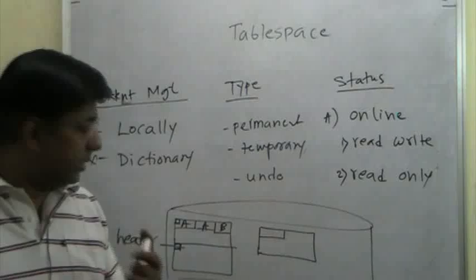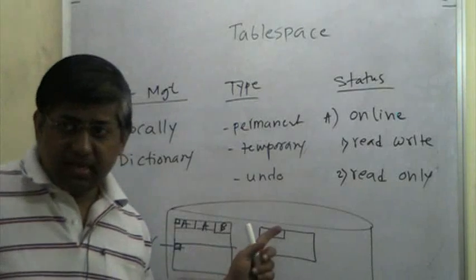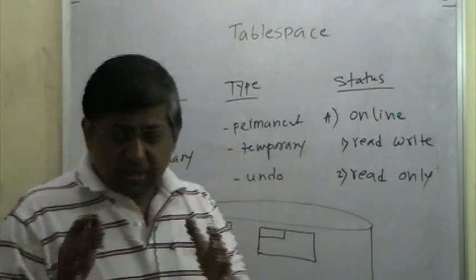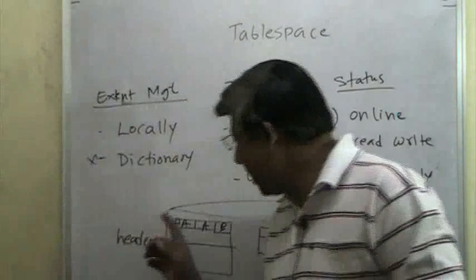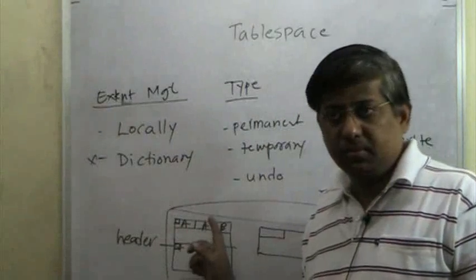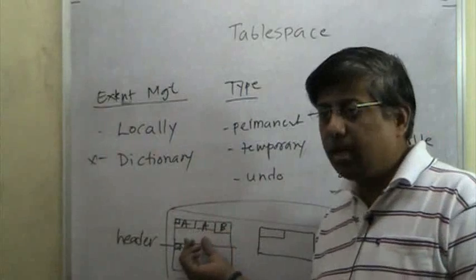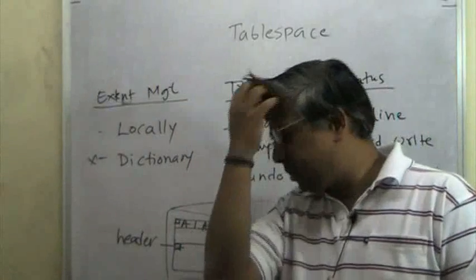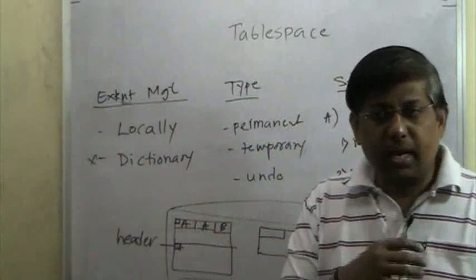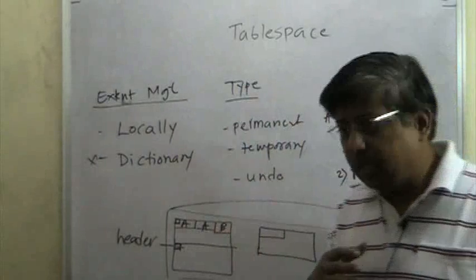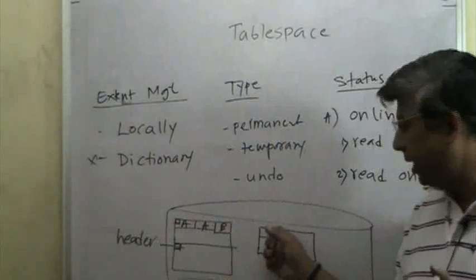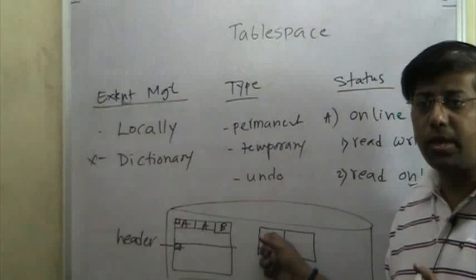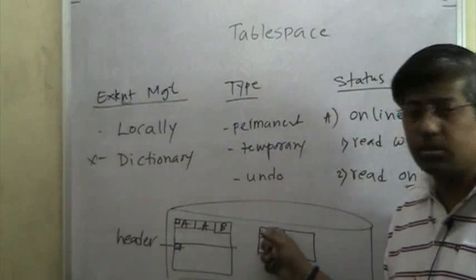And then there is an overhead. Since it is in a table, just imagine, information is kept in a table. Now I say I drop table A. Okay, user comes in and he drops table A. When he drops table A, what happens? These two extents should be kind of not deallocated, but basically they should be removed from that table. They don't belong to that table A anymore, because the table A does not exist.